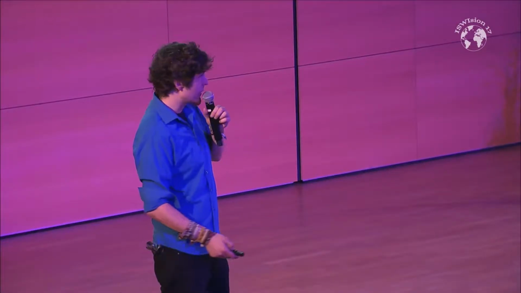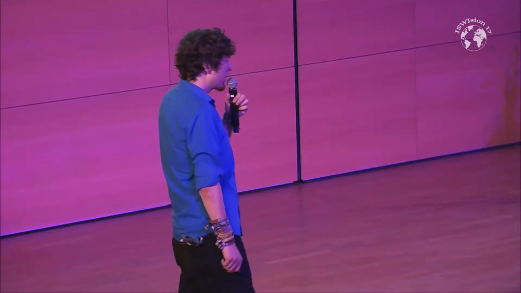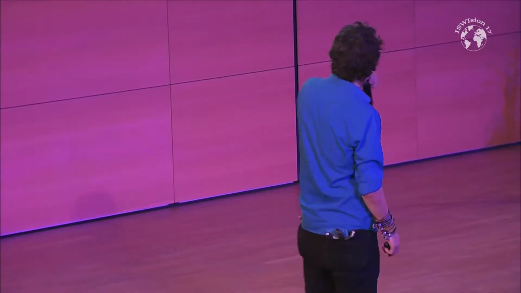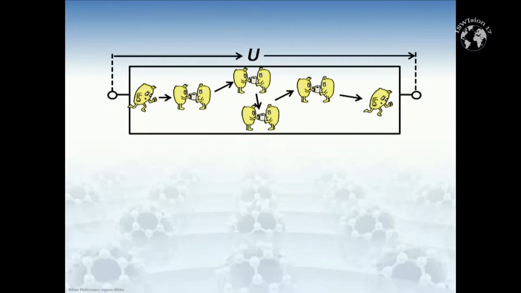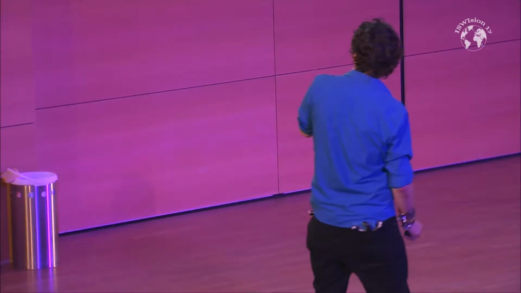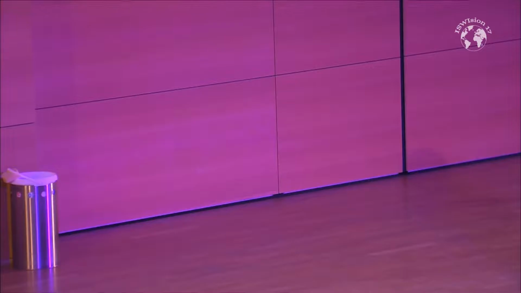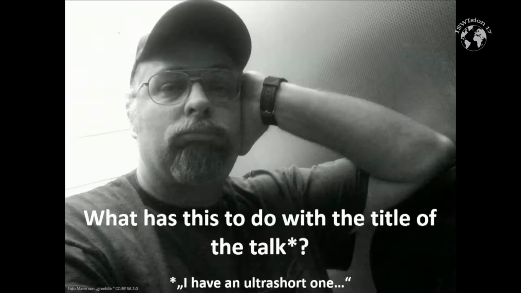But what happens on the way there? You meet other students, you meet other electrons, and you drink a coffee together, and we call this scattering. So you give some energy to the others, take some time, you are delayed, and this happens sometimes on the way to your lecture hall, and it happens more times, and you lose energy on the way to your lecture hall to hear the talk of the professor, and you're very late at the end, and you're losing this energy. So we would say this electron has some kind of lifetime, while losing energy, and we call this electron scattering. I'm sorry for the spelling mistake here. And this is energy loss. Energy loss is something bad, okay? And for that, we now do our experiment.